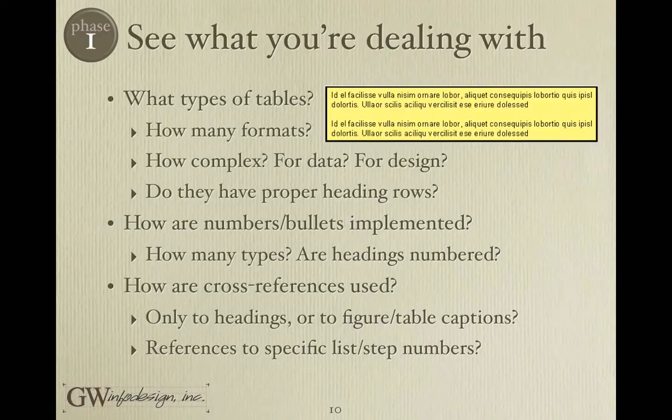In terms of cross-references, are you looking basically at cross-referencing to headings, or are there figure and table captions you're referring to, because that will be something you'll need to implement? Are there any references to specific step numbers? Go back to see step 3 on page something. You can't do that with an HTML list. You need an auto-numbered paragraph, and the benefit of you coming from FrameMaker is you already have auto-numbered paragraphs, so you're ahead of the game there.